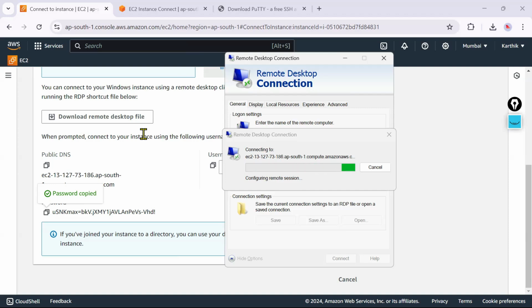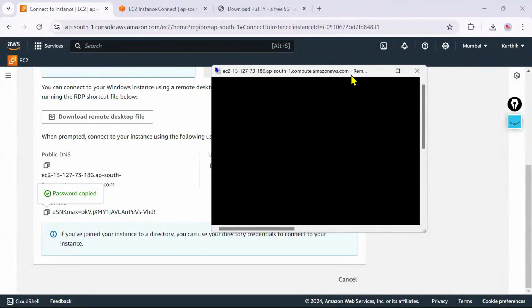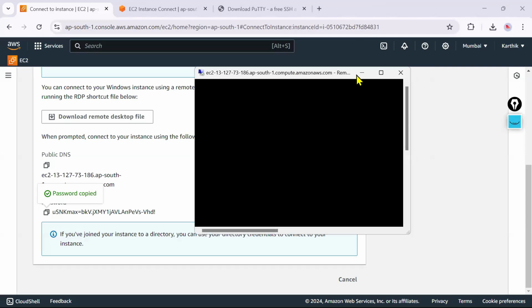Wait for a second. Can you see this server machine? It is loading. Can you see this blank screen with the top EC2 13127?